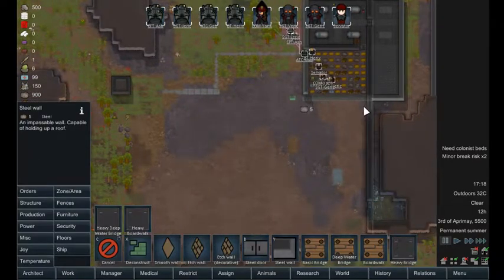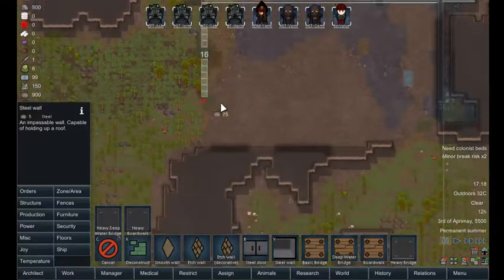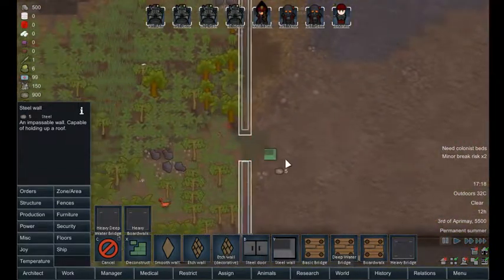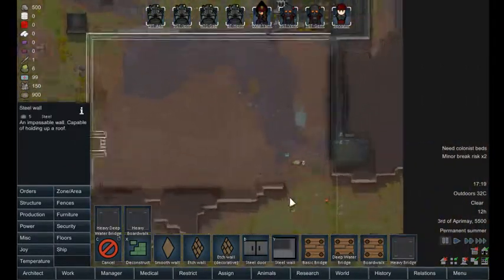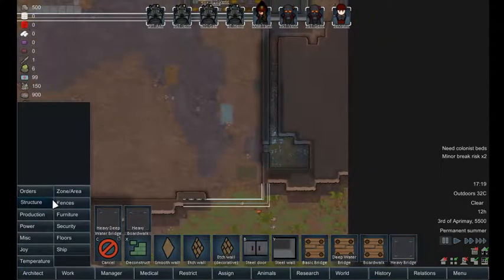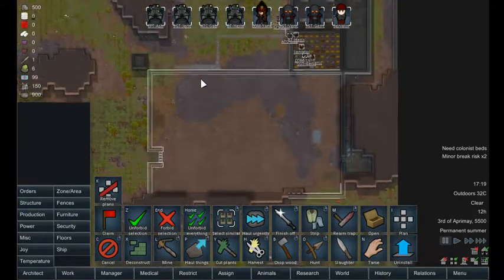Okay, so structures, we need to rebuild that. Put that down this way. And there's a bug area between right there. Gonna expand that away with this. There you go. Then orders mine. So what we'll do, okay.